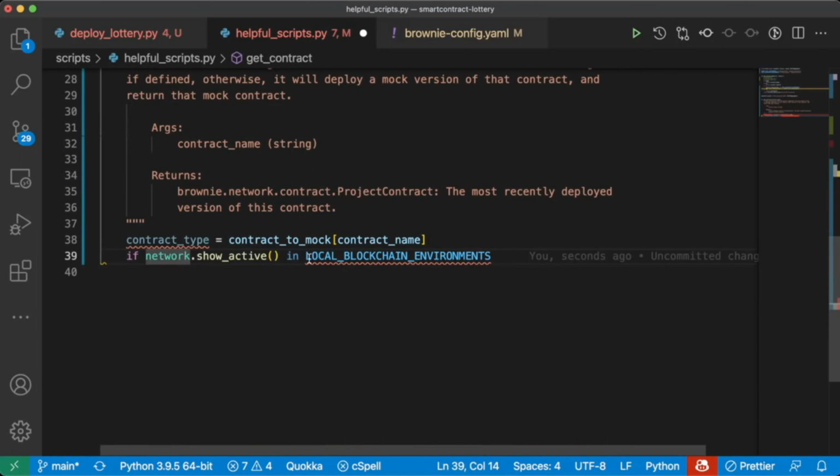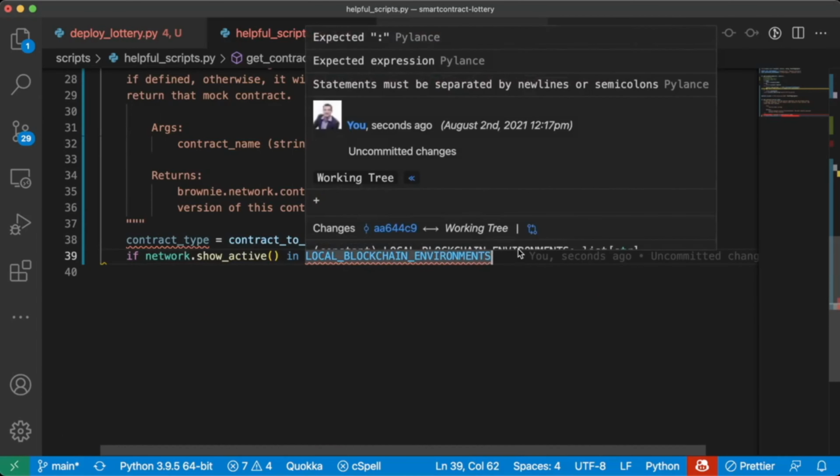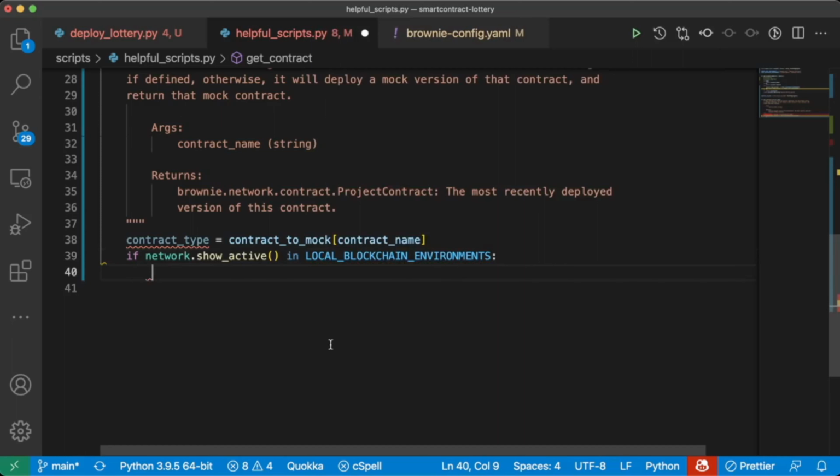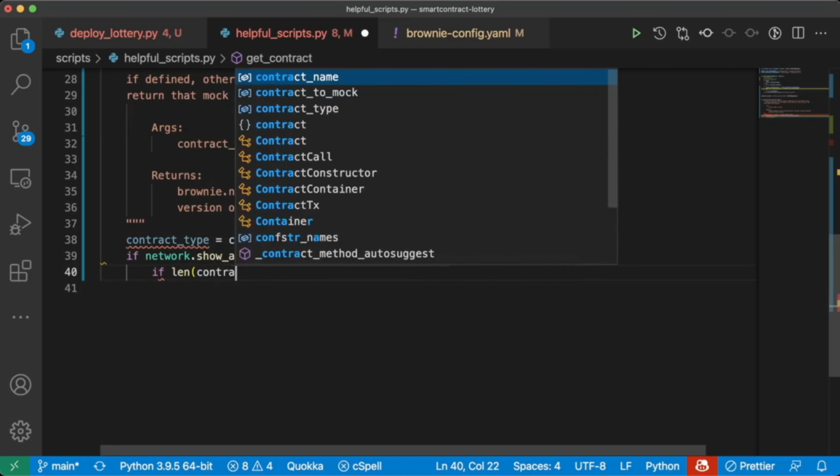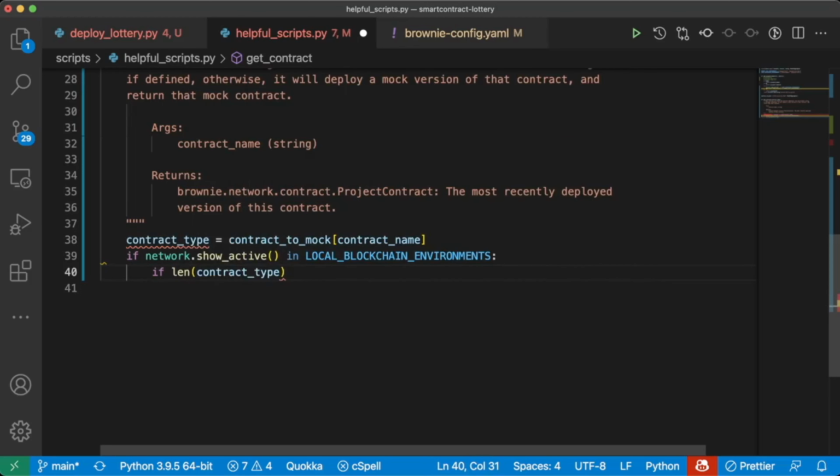Then we'll check to see if one of these contracts has already been deployed. We'll say if the length of contract_type is less than or equal to 0, then we're going to go ahead and deploy mocks.